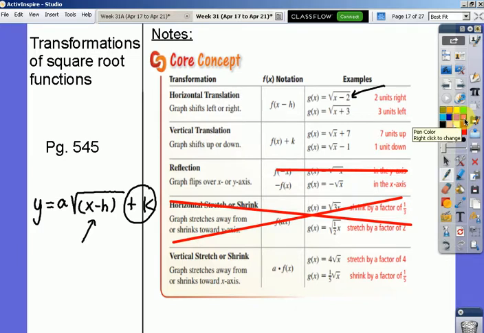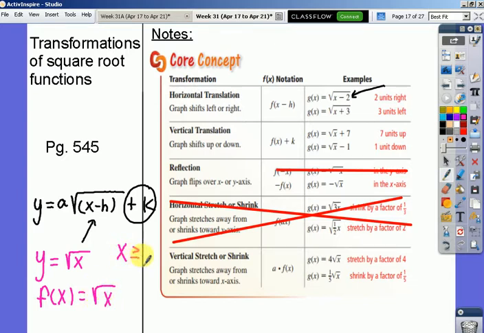The big thing that you want to remember with vertical movements is that it affects our range. So with our parent function, when we have y equals the absolute value of x, or f of x equals the absolute value of x, we found our domain yesterday, and we said our domain has to be greater than or equal to 0. As soon as you attach a number to the outside, that's not going to affect your domain, that's going to affect your range. So if I attach a plus 1, now all of a sudden my graph moves up, this stays the same, but my y is now greater than or equal to 1.